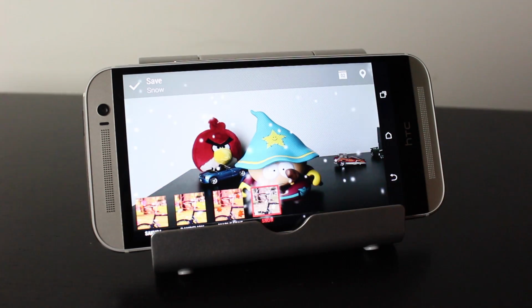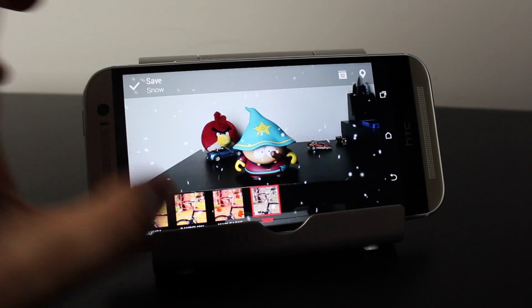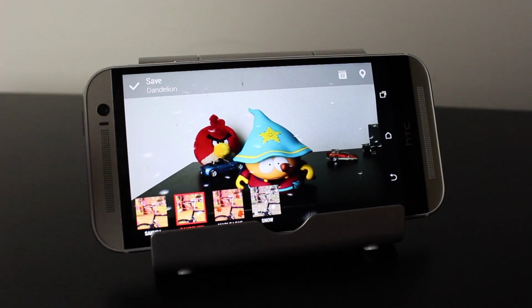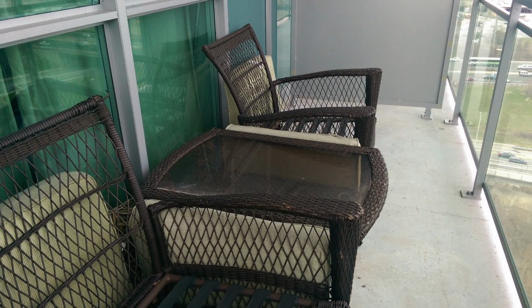There's also a feature that sort of lets you add a cinematic background that moves the photo around with some things floating around, different things like that. But I'll get into those when I do my full tutorial and review of the camera app down the road. Now, although these features look cool here, they are a little bit limited. Only certain images are compatible and they don't always look good.